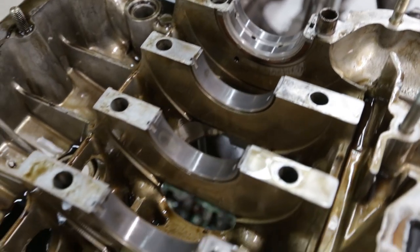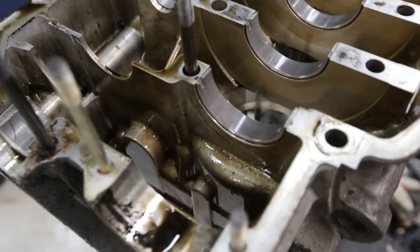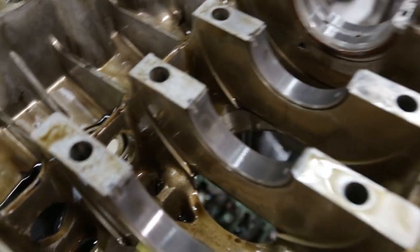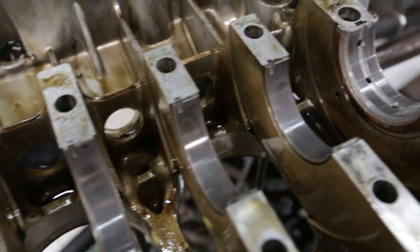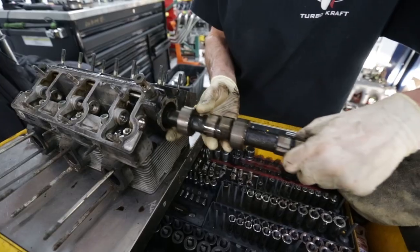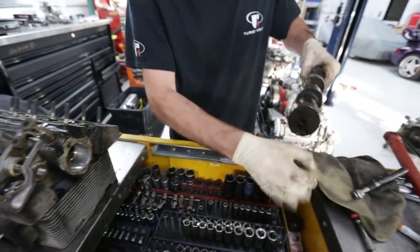So after inspecting the bearings, everything checks out and looks good for the most part. It's actually the perfect time to be replacing them. There's a couple of hot spots here and there, but this engine was healthy overall. And now out comes the camshaft for inspection.